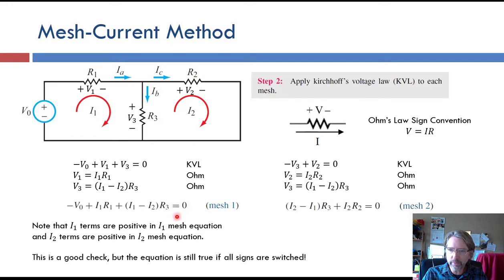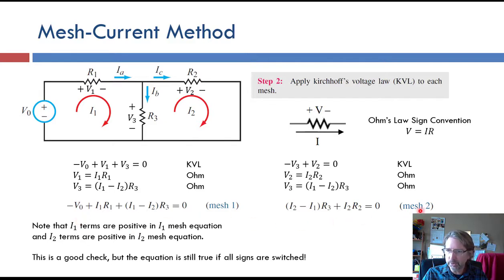If you look at the way the equations are set up, though, we have I1 in the I1 mesh. All the I1 terms are positive. So it's plus I1 R1 plus I1 times R3. And all the other currents are negative, because they come in the opposite direction. So a minus I2 term here. The voltage is negative because we came up around the loop. So you have to check the sign on the voltage here.